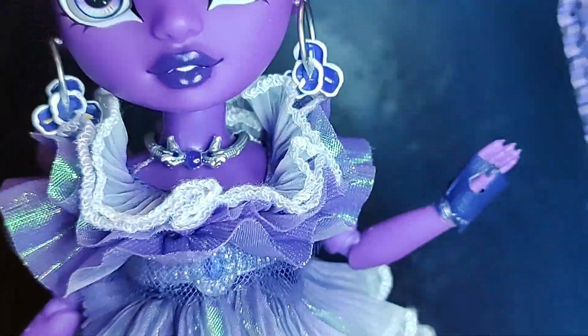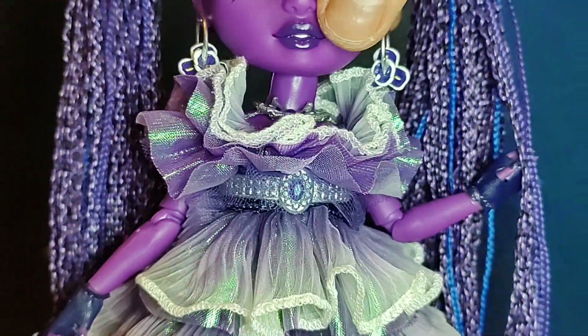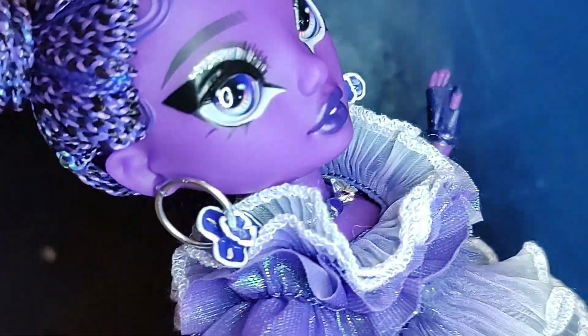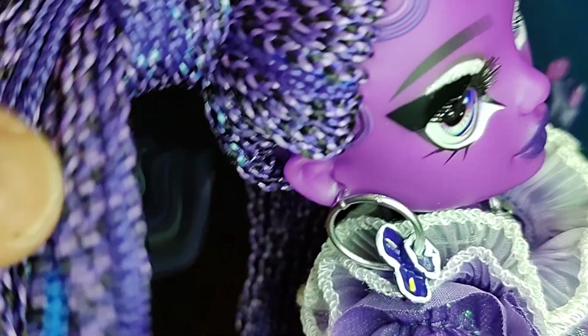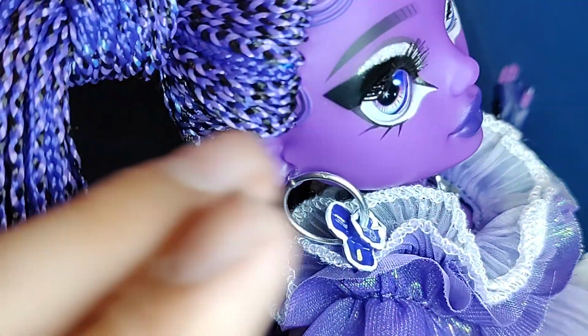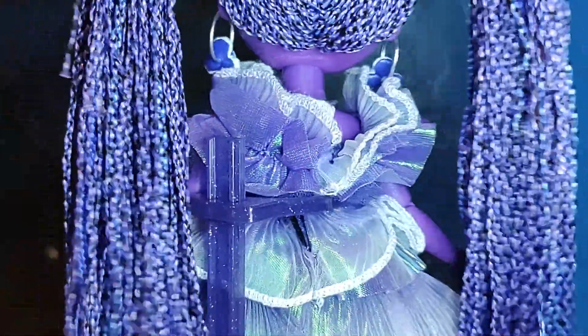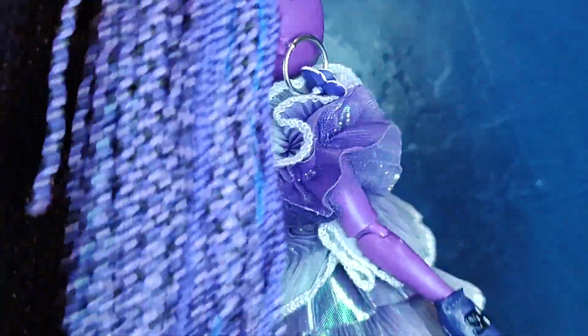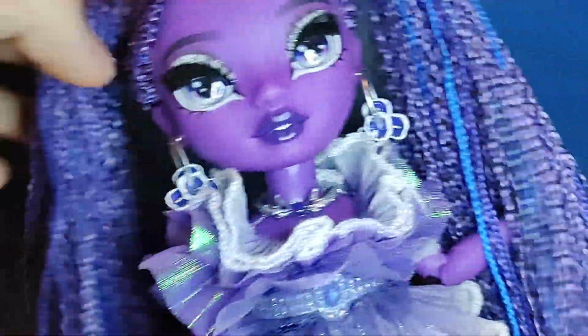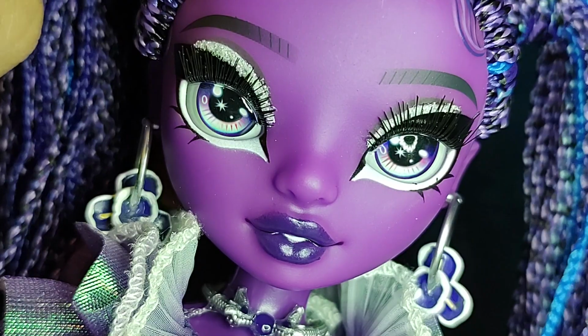Now, she has standard rooting for a doll with this texture of hair, meaning I do not want to see any of y'all calling her bald, because she's not. Remember, vinyl cannot physically grow hair out of it. Braids, like every other hair type, take up space, and that space needs to be accommodated for, and so she's not going to have thick hair in terms of what you guys would expect, because she's got braids, and I don't know if you noticed, but braids are thick. They're not flat. They are a three-dimensional hairstyle. So yeah, don't call her bald. You'll look silly if you are.